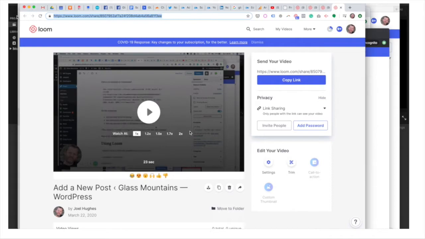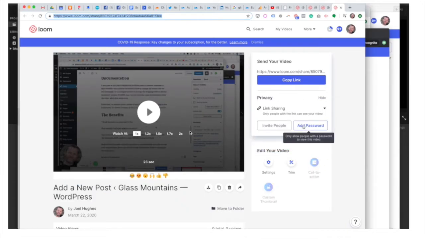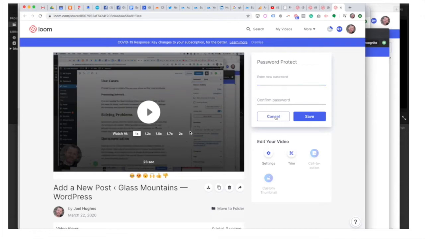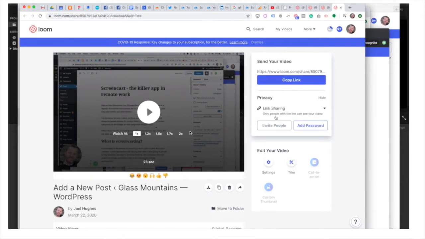Now, if what you're doing has some privacy or personal issues, maybe you're screencasting a sales spreadsheet with lots of email addresses and stuff on, but you don't want that to be public. Of the options that are here, the most useful one, I think, is that add password here. So just click add password, drop in whatever you want. You've got to put it in there twice. Then, if you sent somebody that link, you would have to give them the password as well. And there we go. It is that straightforward.